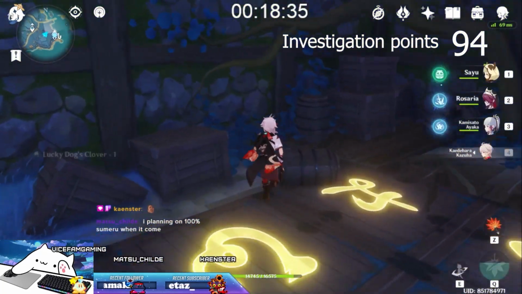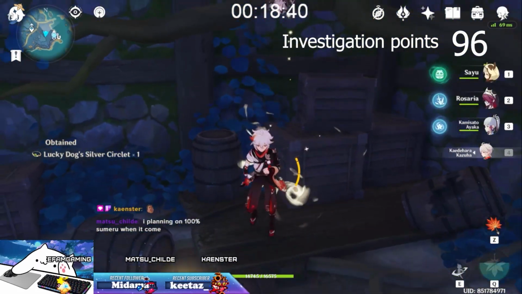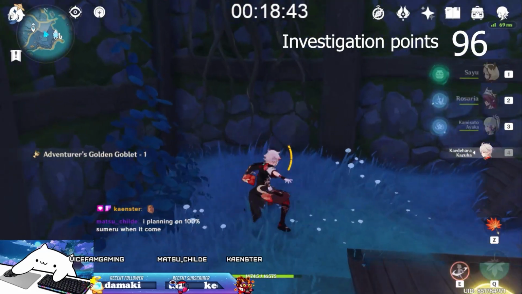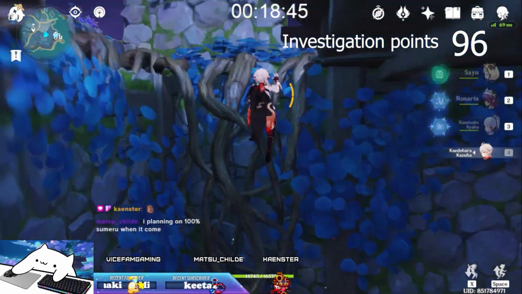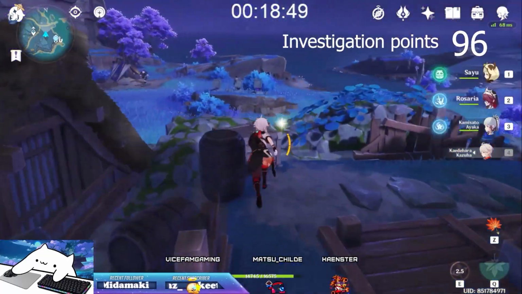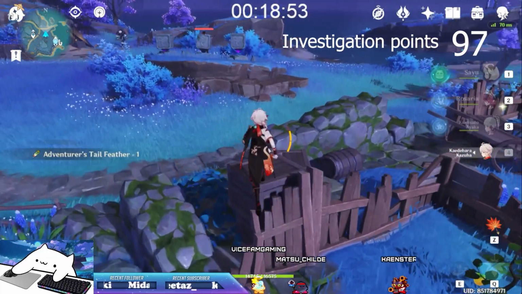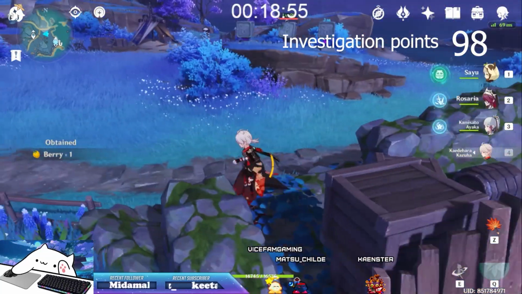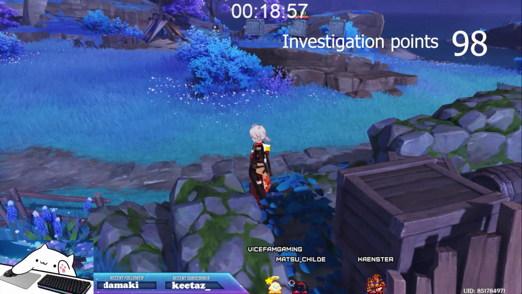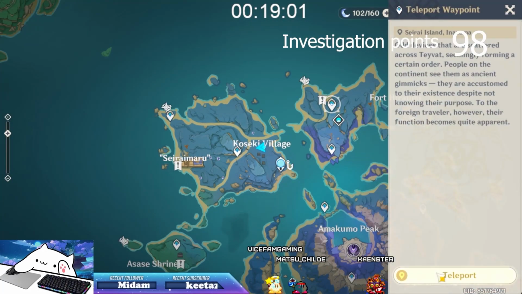There's another 2 over here. That box, and another from that box. And we use Kazuha again to jump up. Okay, and then we grab this one. And, oh sorry, grab that berry. Okay, and that spot right there. Now, don't worry. Even if you grab the other things, as long as it's not an investigation point, you're actually good.